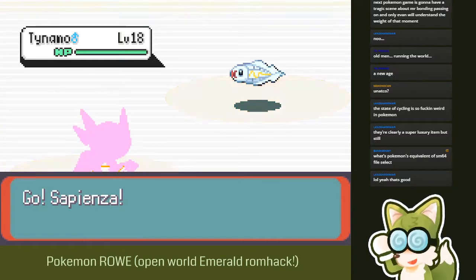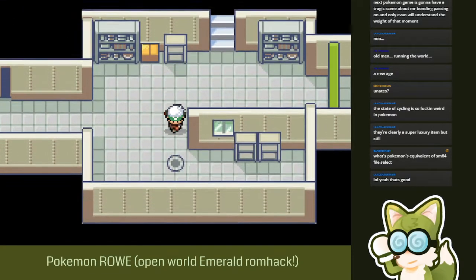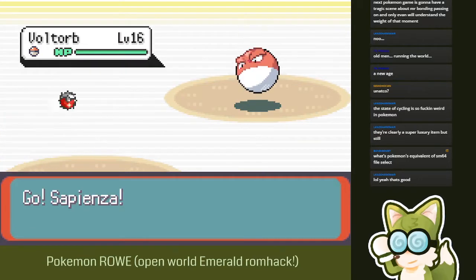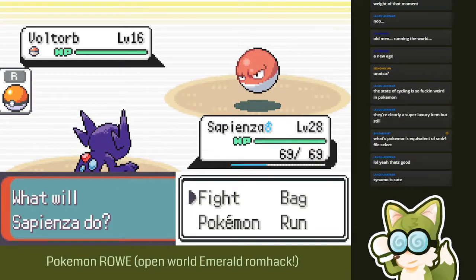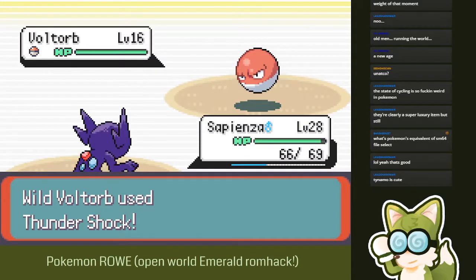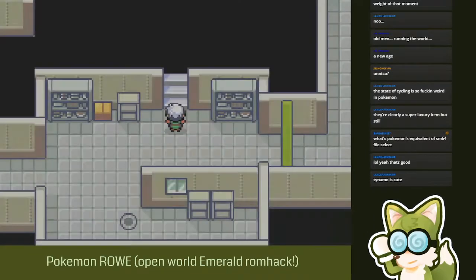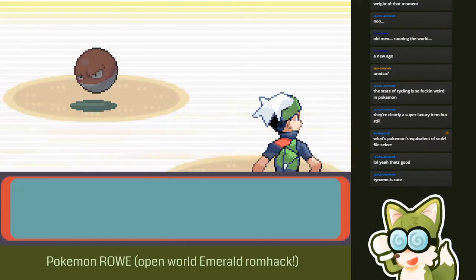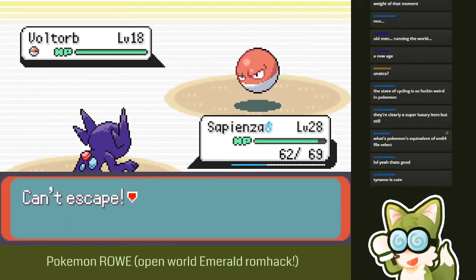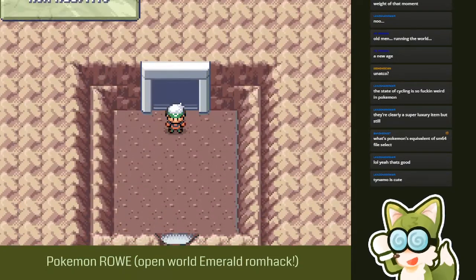Electric type, it's kind of funny that you're here in the power plant. Pokemon pool for that entrance area that I walked through. I think that might have wild Pokemon in it, and I just didn't run into any. Yeah, this zone.